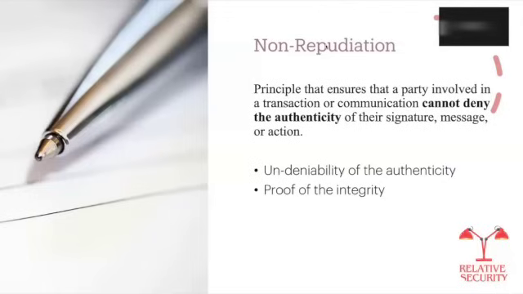So non-repudiation provides the proof of the origin, integrity, and receipt of the data or the information, ensuring that the parties involved cannot repudiate or deny having performed a specific action. For example, if the same information was communicated to you on a piece of paper or through digital means along with digital signatures on it. When someone signs a document with a digital signature, a unique cryptographic hash is created based on the contents of the document and the signer's private key. Now, these terminologies like private key or cryptographic hash may be too much for you right now, but these are the things that provide non-repudiation, and we will discuss these in the upcoming videos as well.